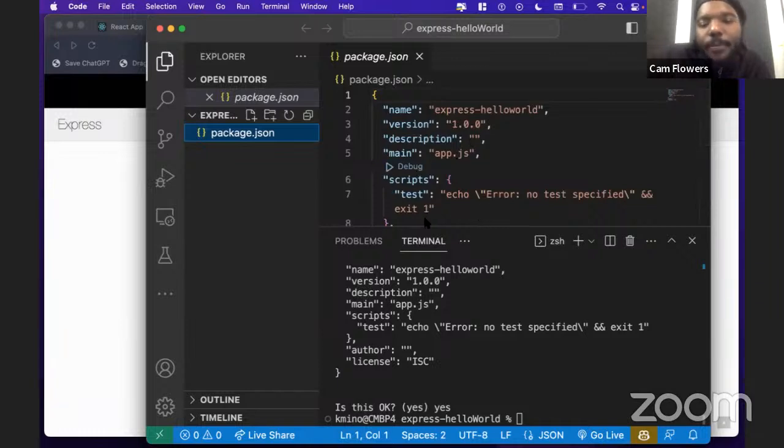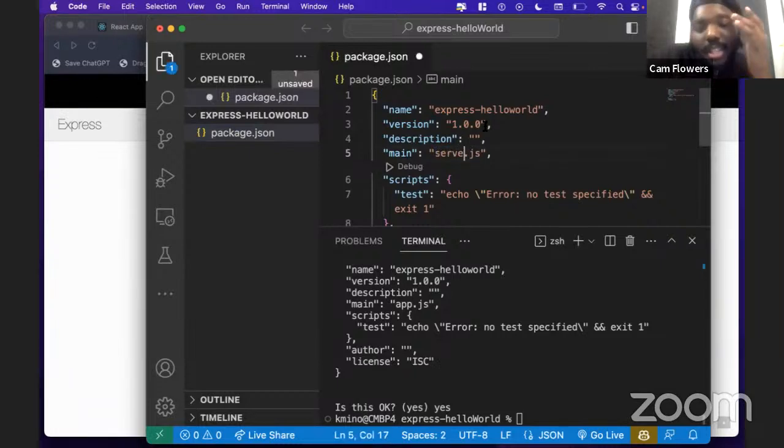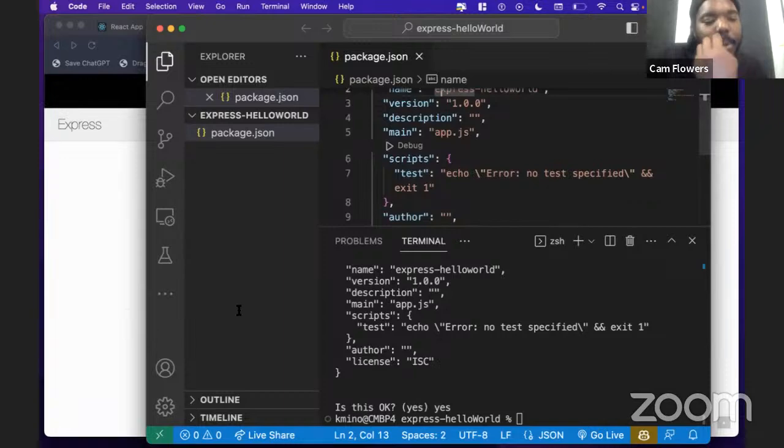And if, for instance, I made a mistake, and let's say I'm like, oh, dang, I don't actually want this to be called app.js. I could change it here to be called server.js or whatever else I need it to be. That wizard was meant to just get you this file, but you can always make changes to it when you want to. So cool.